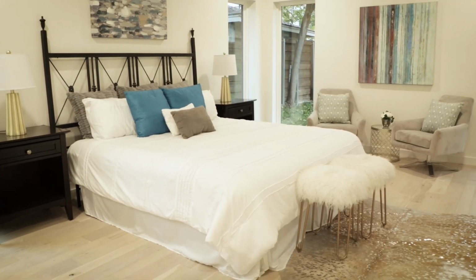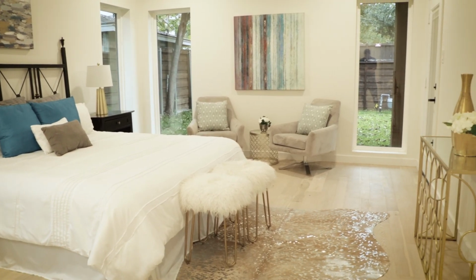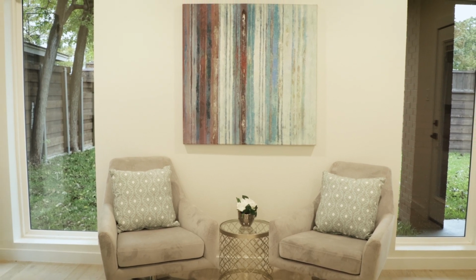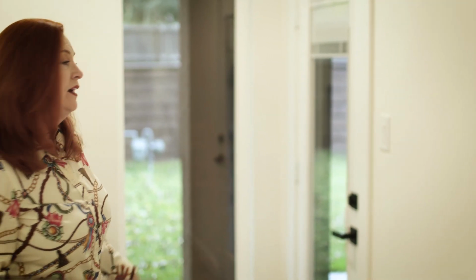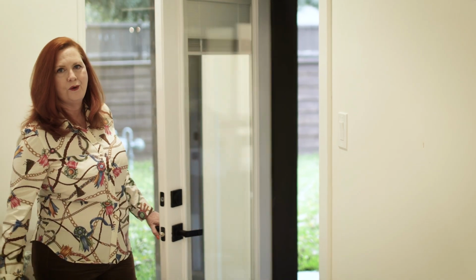And in Texas, we like big bedrooms, and you better bet they better be on the first floor. So here we have 4 long windows. Instead of losing a wall with one big, huge window and also your privacy, we put in longer windows to still fill in the room with the light, but to not lose any wall space. And another feature we did, we added you a private access straight to the patio.